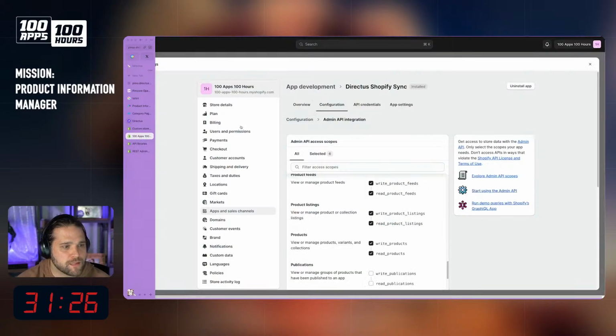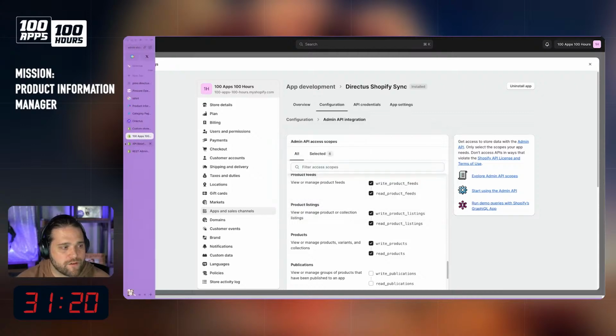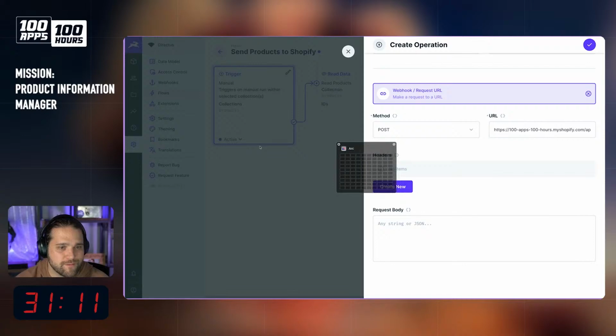If we go back, we'll look something like this. Let's just pick up this actual URL. 100 apps, 100 hours. Nice slugified version. .myshopify.com/ what was it?